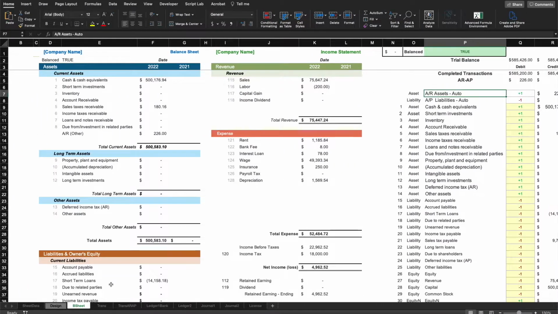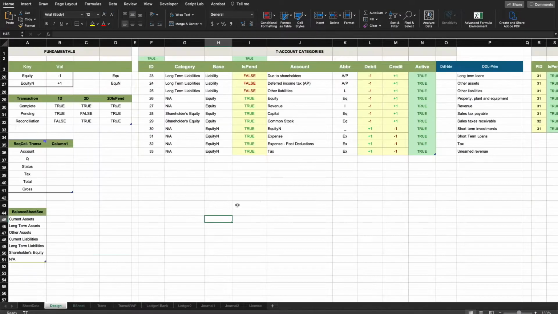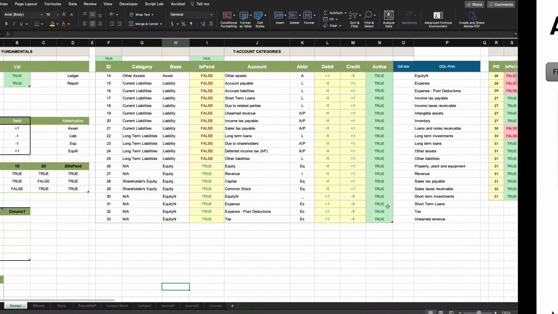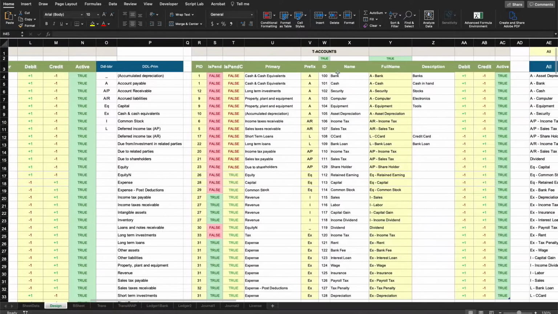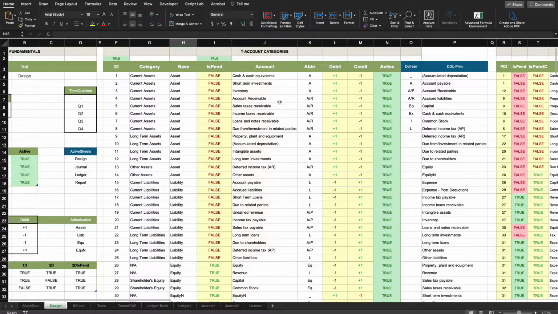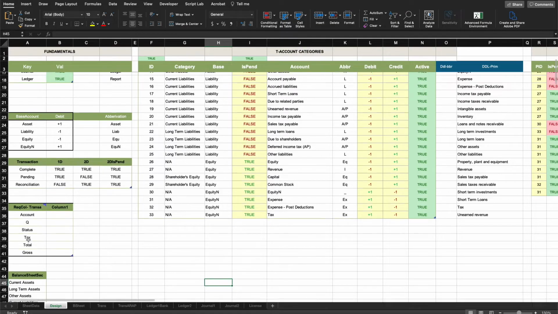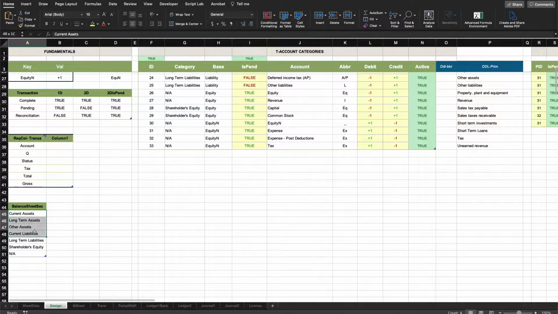If you look into the design sheet, we define these linkages based upon various T account category tables, T accounts tables, and then categories go back one level up to the various sections inside our financial statements.